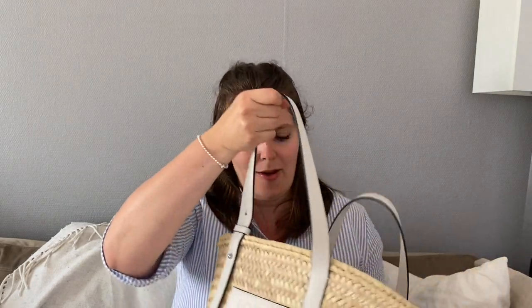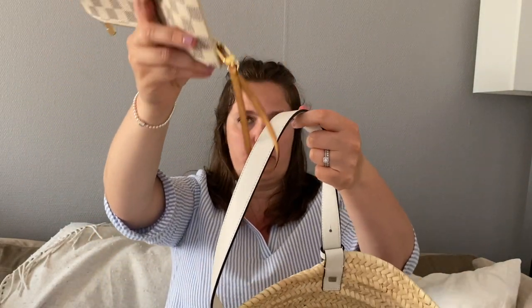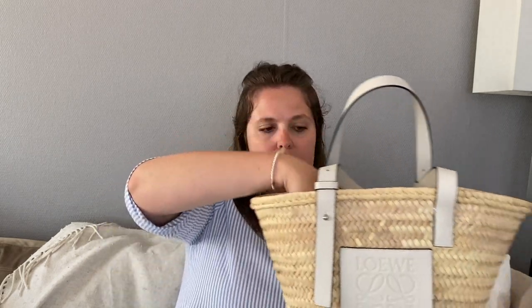I've been so drawn to this bag that almost every time I'm doing errands or out on weekends and it's not raining, I've taken this out of all my bags. I haven't necessarily even had more stuff with me than what I'd carry in a smaller handbag. Let me show you what I currently store inside. I have my neverfull pouch tied to one of the shoulder straps so it's attached to the bag, and I have the dust bag that the bag came with inside here.